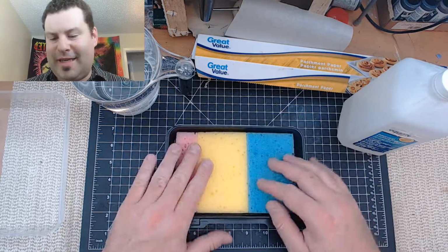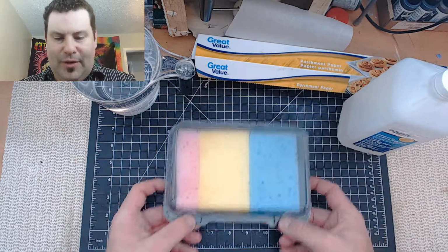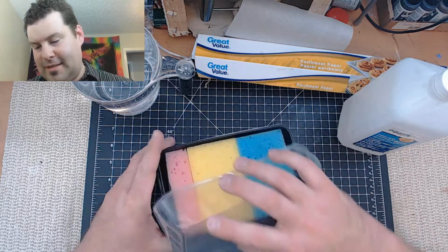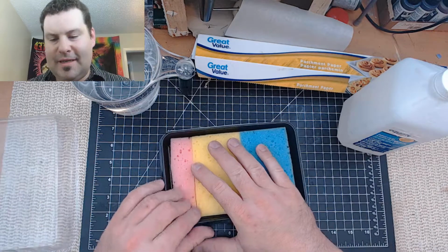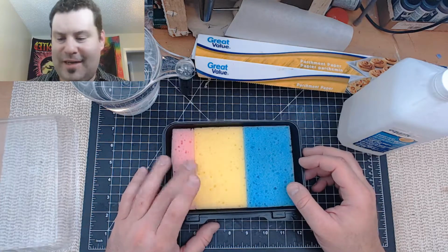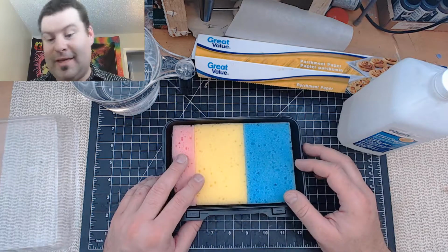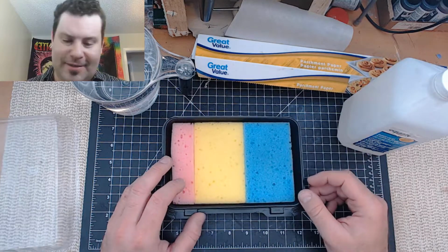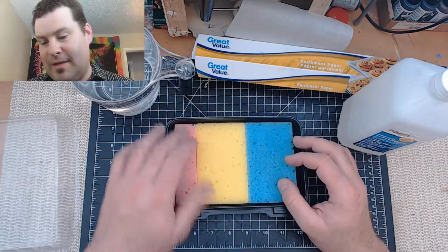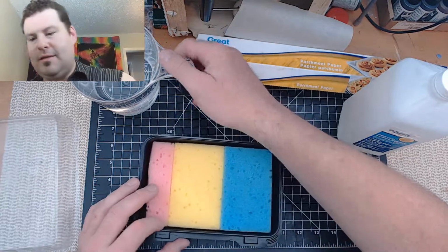So the thing you want out of the container is if it can seal, at least somewhat, to hold the moisture in, and how well it'll fit the moisture retention device you want to put in there. I'm using a sponge because I find that paper towel doesn't work as well for me, but paper towel is a perfectly valid option. And it is easier to fit to oddball containers. But in this case, these sponges fit almost perfectly. Just had to cut a little off the side here. Alright. So I got the sponges in.